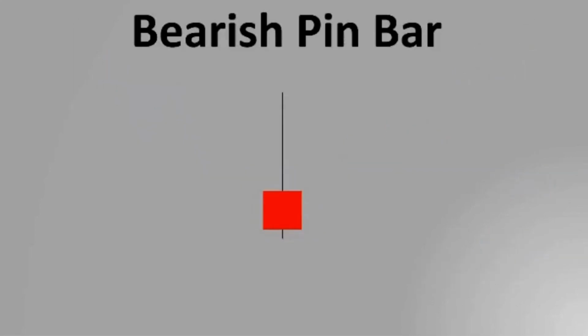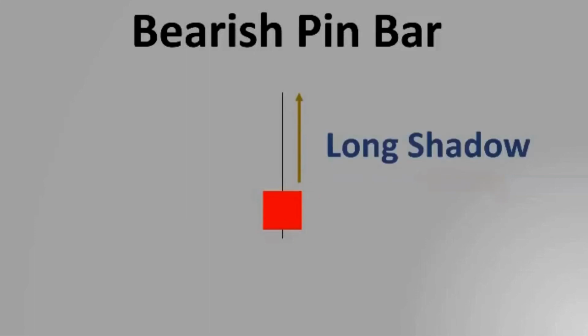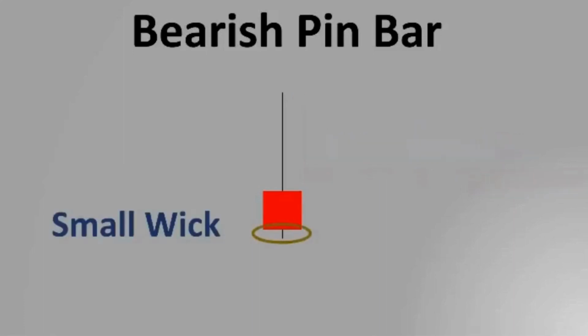Now as you can see on the screen, that is a bearish pin bar. And even in this case, you can notice it has a small body, just like the bullish pin bar pattern which we saw previously. But one thing that is different is the position of the shadow. In bearish pin bar, we get a long upper shadow. That's right, the upper wick or the upper shadow of the bearish pin bar pattern is huge in length. And the third thing about this pattern is almost no wick or a small lower wick.